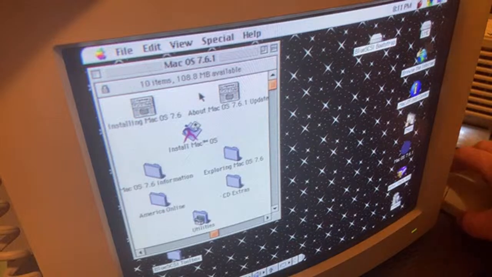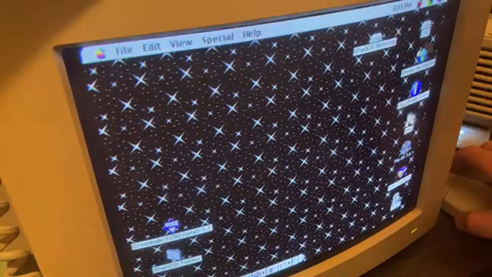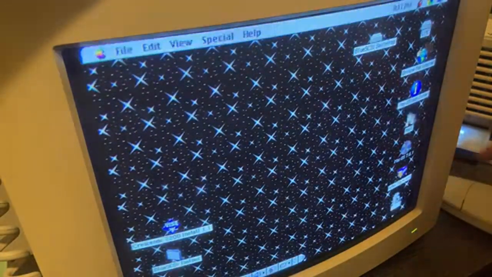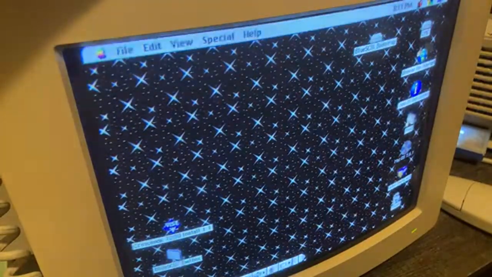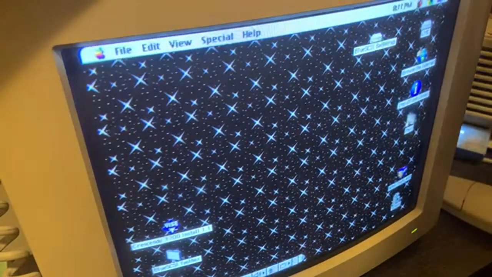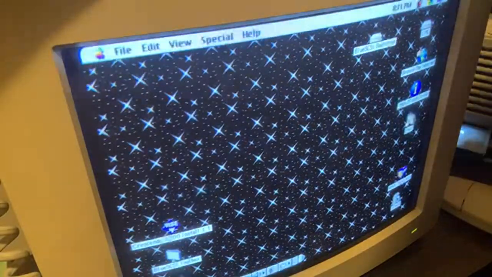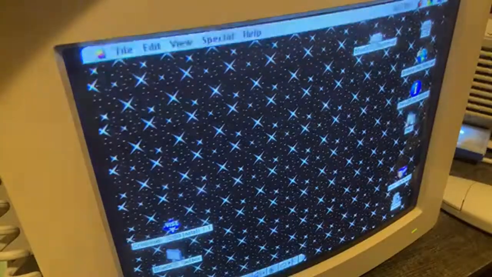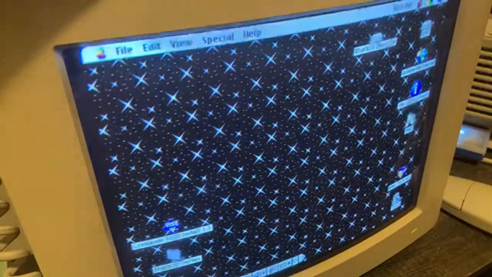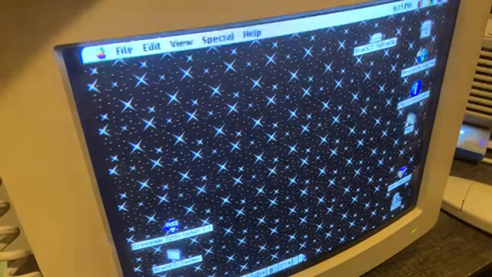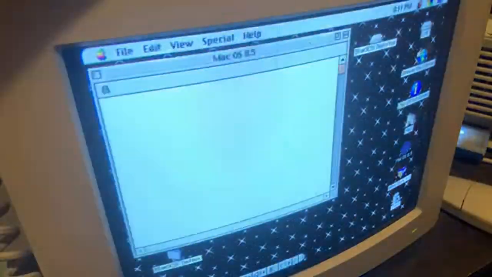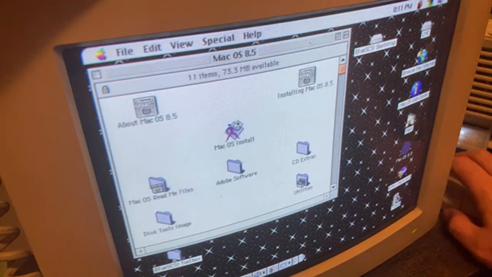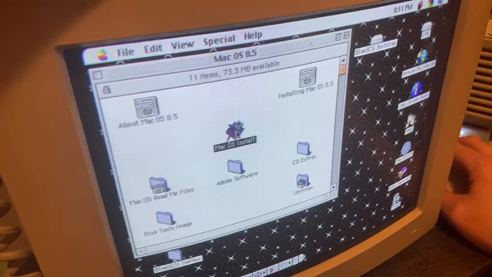Don't want 761 either. Well, here we go. Mac OS 8.5.